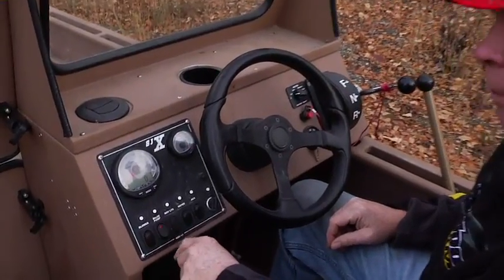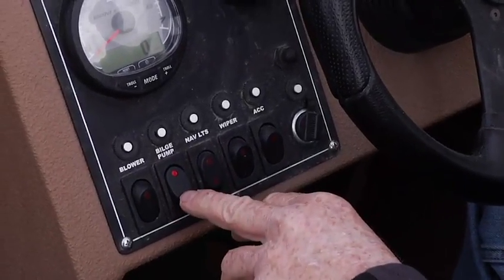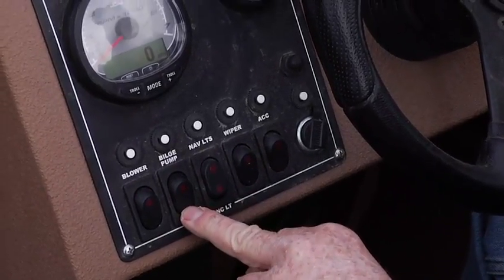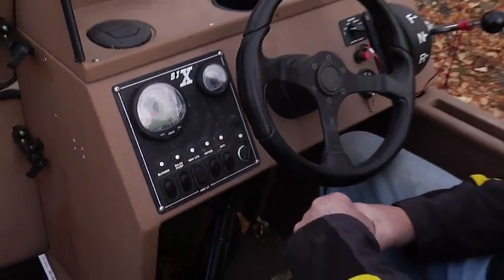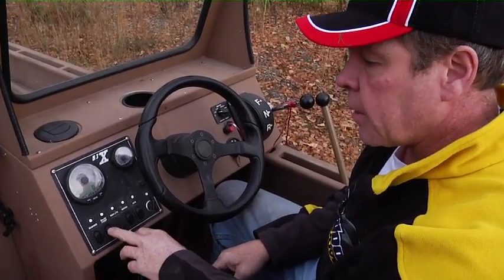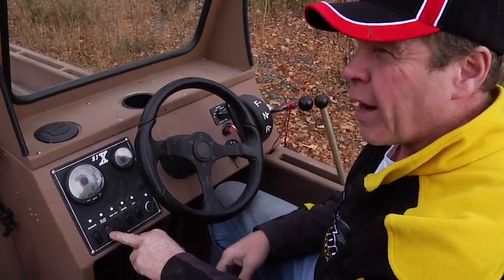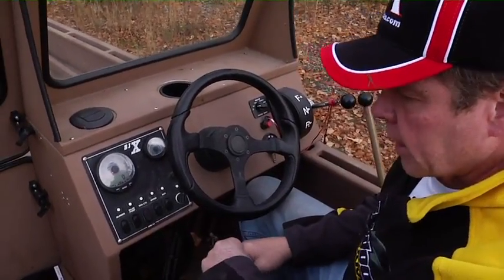You have a mechanical bilge pump that comes with the boat, a 500 gallons per hour bilge pump. There's also a secondary pressure pump that just lays on the bottom of the bilge, which also pumps water out if you're up on step, so you don't have to run this in a rain. If it's raining or something, it should keep up. We'll go over that when we go back to the engine.